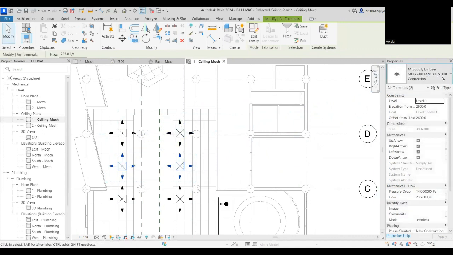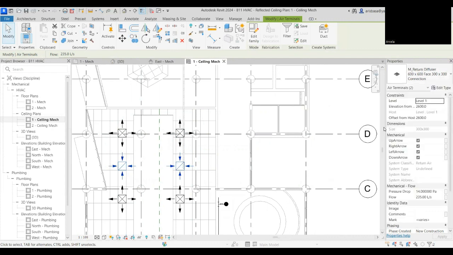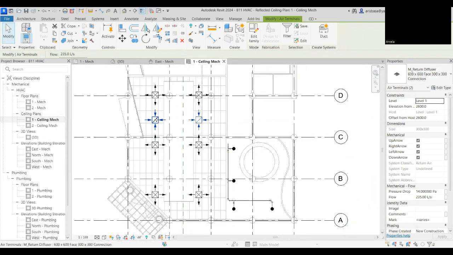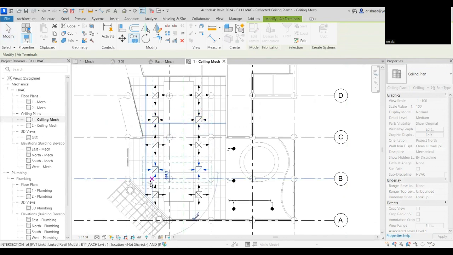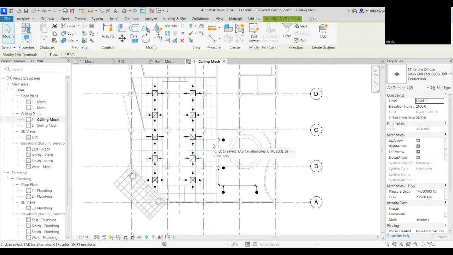It's still a supply. Now let's make it a return. There. See? Good. It has been simple, huh? Then we copy this from here to there. Okay, we already have 4 return. That can balance the air now. Ready.